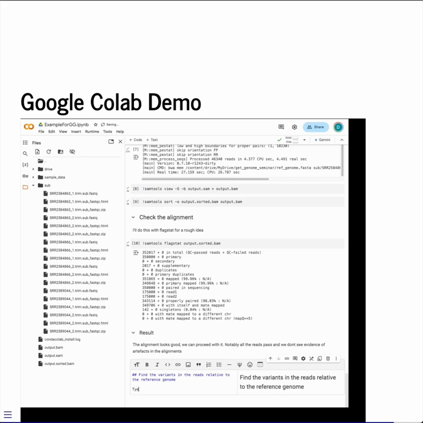Okay, so moving on to the next step, we can start to try and find the variance in the reads relative to the reference genome. Again, this is a new analysis step, so I'll record it in a text box, and I outline my plan. So there are just 2 steps. I'm going to create a count of all the bases aligning to each point. So this is called a pile-up. And then you can scan the pile-up to find out where the aligned bases at each position differ from the reference.